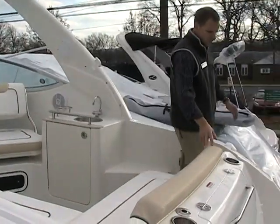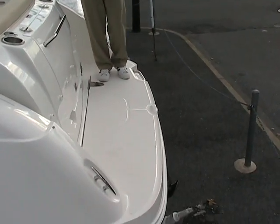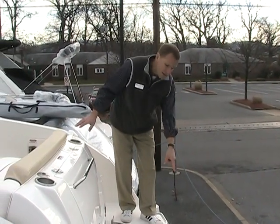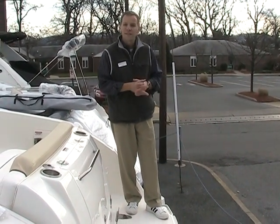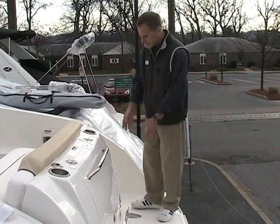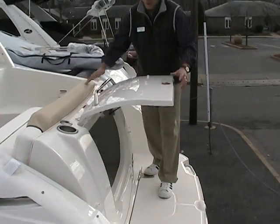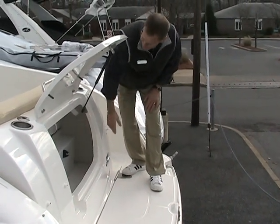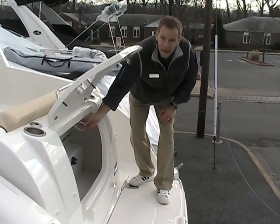Toward the back of the boat, as with most Sea Rays, there's a large swim platform. If you're anchored in a cove and you're swimming, it's a good staging area for swimming or water sports. There is a ski tow line down here, so this boat is small enough that you can still pull skis, tubes, and things like that. The platform is also very easy to step onto when tied up at a dock. There's a transom locker back here with a nice big door that stays open by itself. Plenty of room for cleaning supplies and whatnot, plus hangers for extra dock lines and ski lines. Shore power and city water hookups are back here as well.